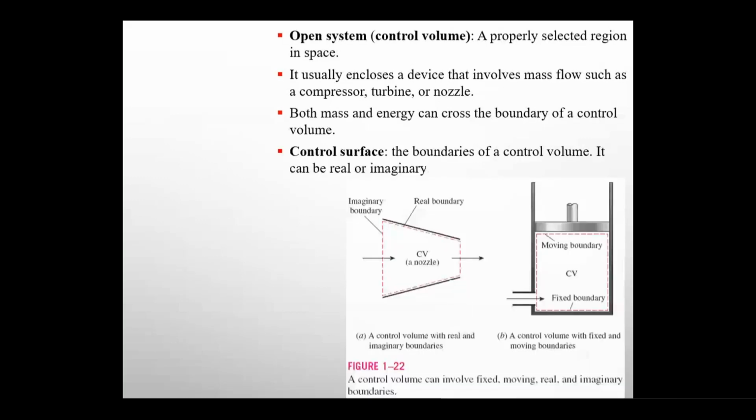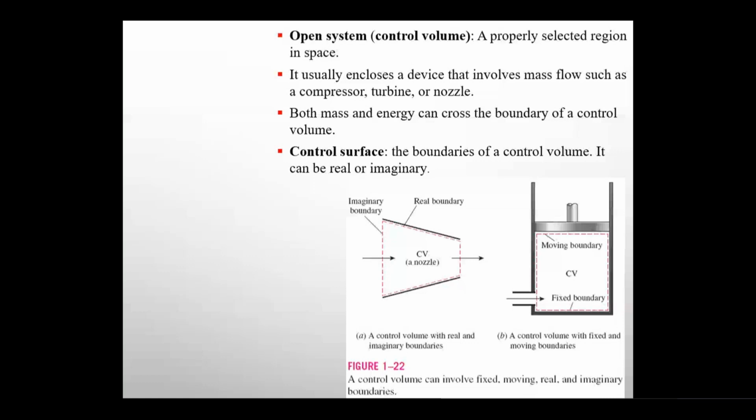So nozzle is such that you have two openings. One, the cross-sectional area is more as compared to the other. From one side, the mass is coming into the system. The other side, mass is going out of the system. So if I have defined this in 2D as my space of interest, I could safely say that this is a control volume.